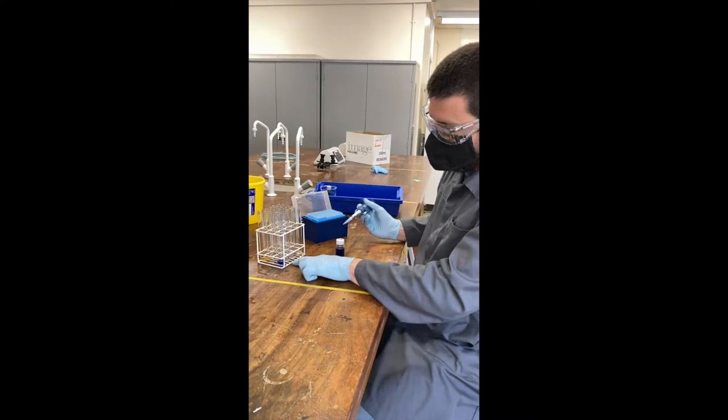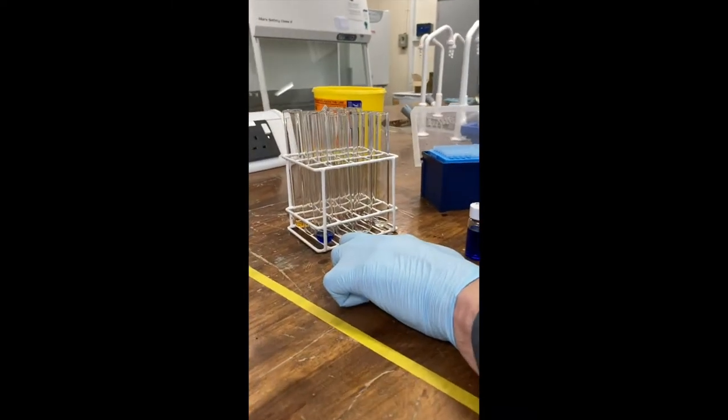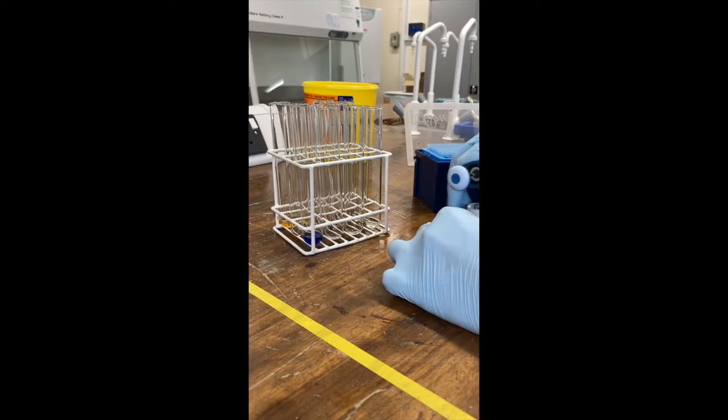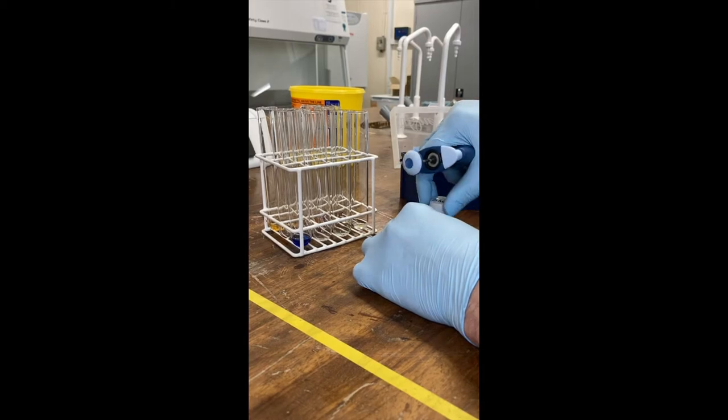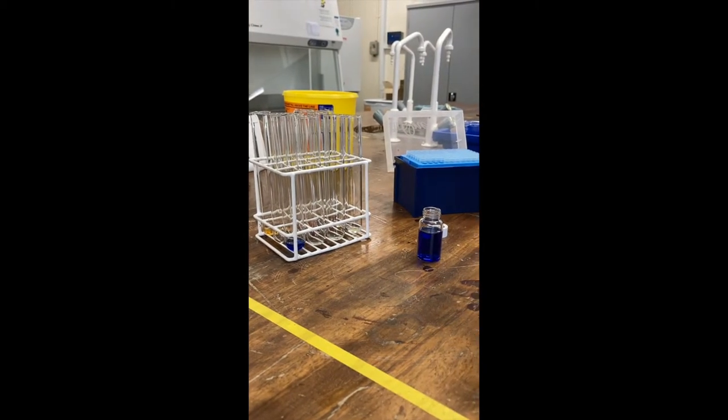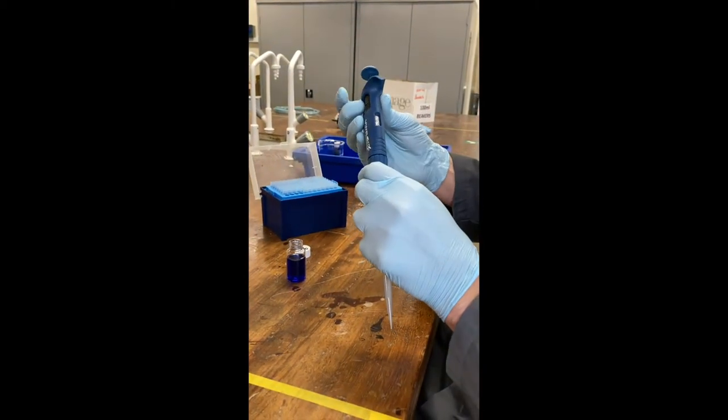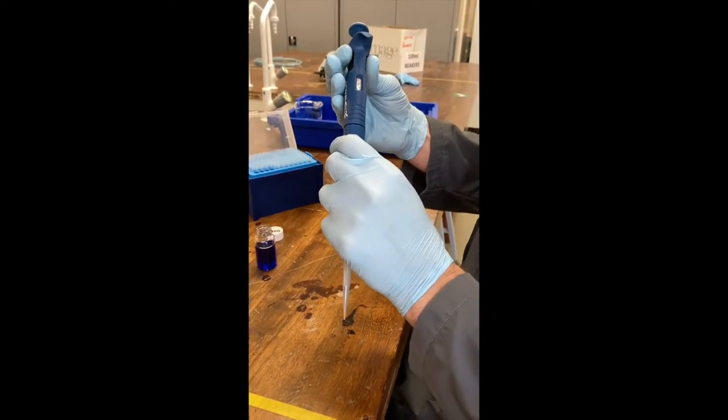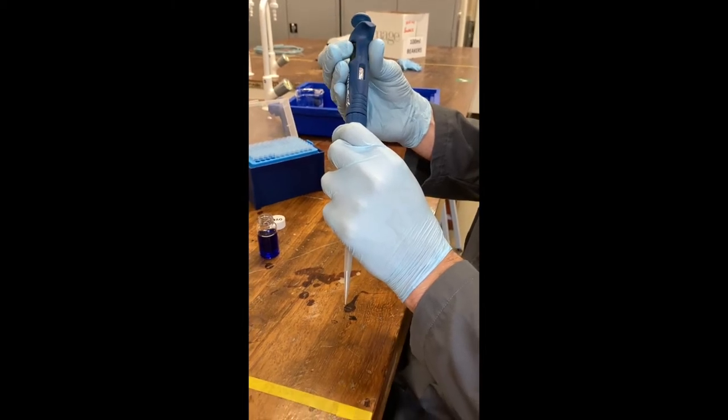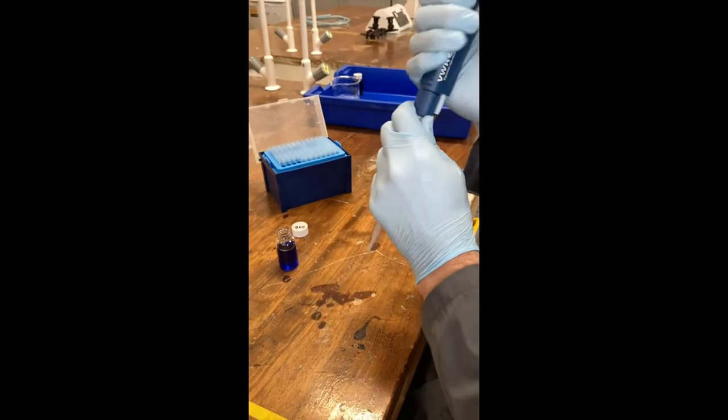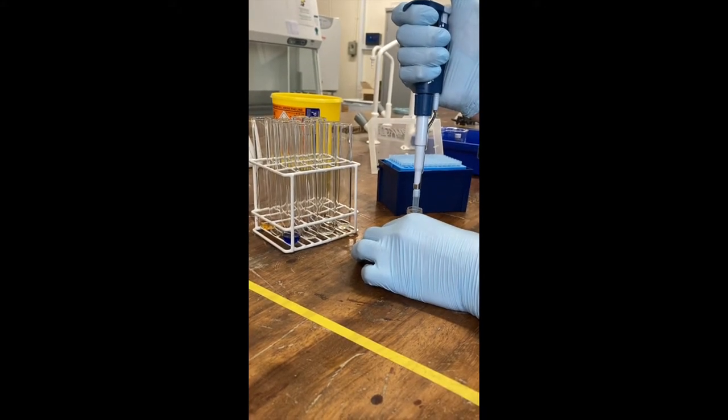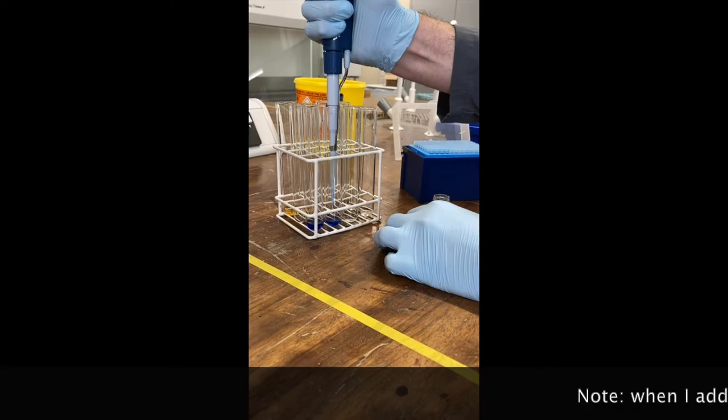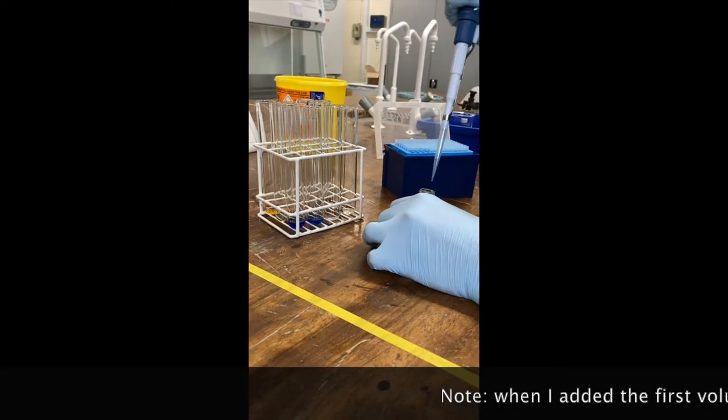So for this first tube here, I have half a mil of water. So I'm going to need to add one and a half mils of my top standard. So I'm going to take my dye and adjust my pipette. Remember, you need to unlock the pipette and adjust it down. So I'm going to need to make one and a half mils into there. So I'm going to set it to 750 and then pipette that twice. Relock it into the first stop, into my solution, pipette up slowly, add to my first tube, go into the second stop and repeat.